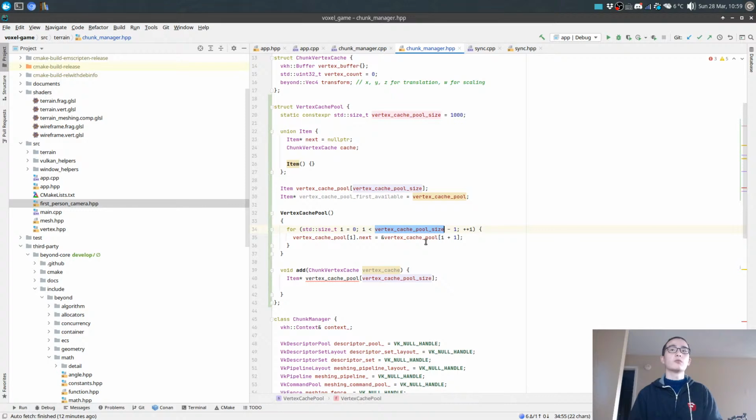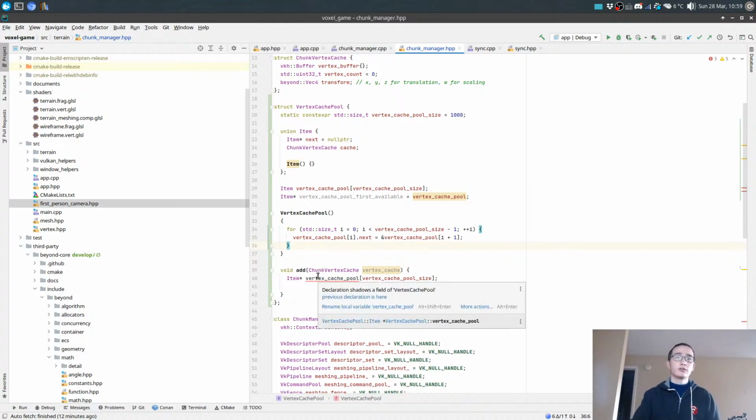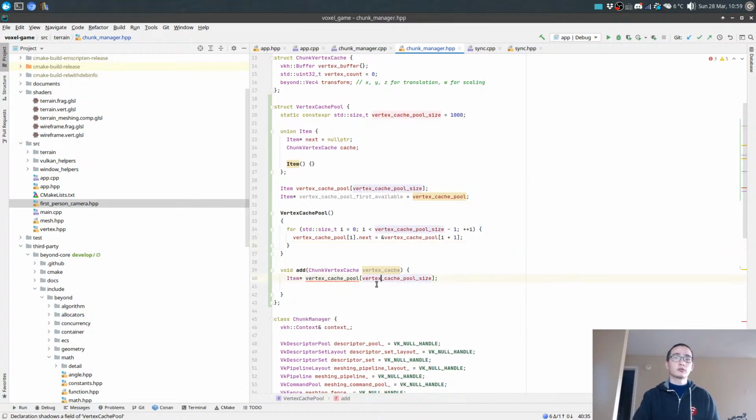Also, this is -1. Okay, the last one is no pointer. That is right. Vertex Cache. What size? The first.